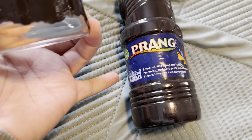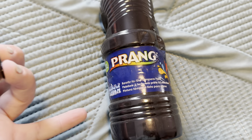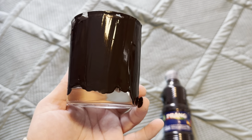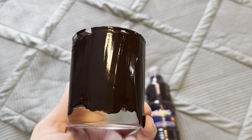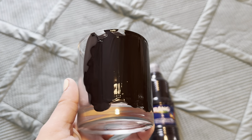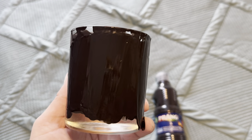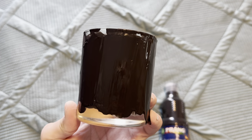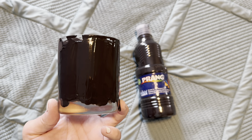The first thing you want to do is get some temper paint — this is just washable paint. I got it off Amazon; you can get really any kind. Coat your glass where you're going to engrave it. I just put some paint on and use my finger to spread it around. I don't use a brush or a roller because it leaves streaks, and this way it gets a thicker coat. I usually put two coats on just to make sure it's completely black, then let it dry. I only do the one side I'm going to be engraving on — a simple coat, let it dry, and it's ready.